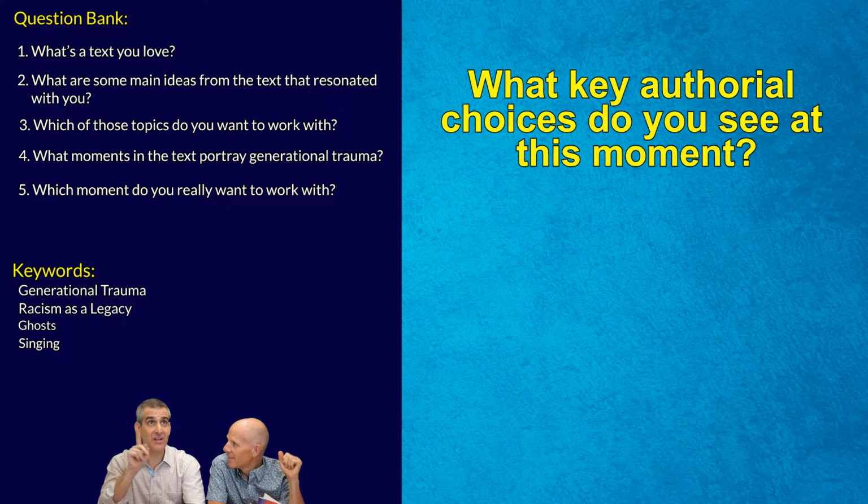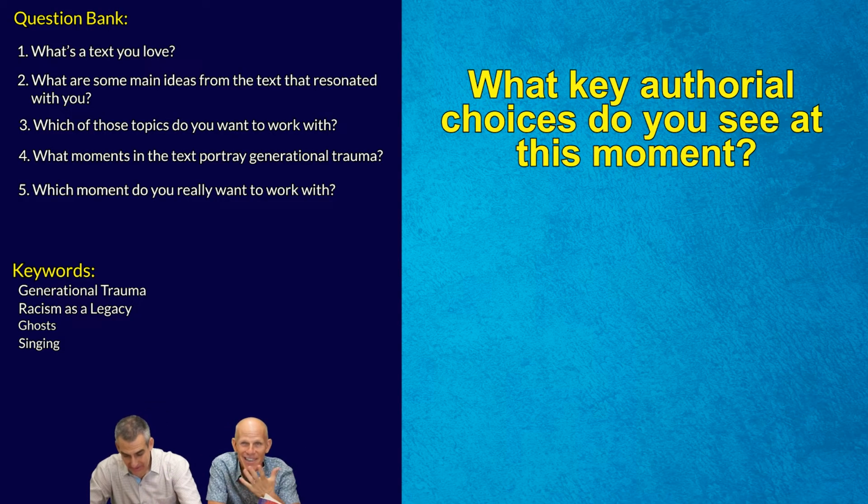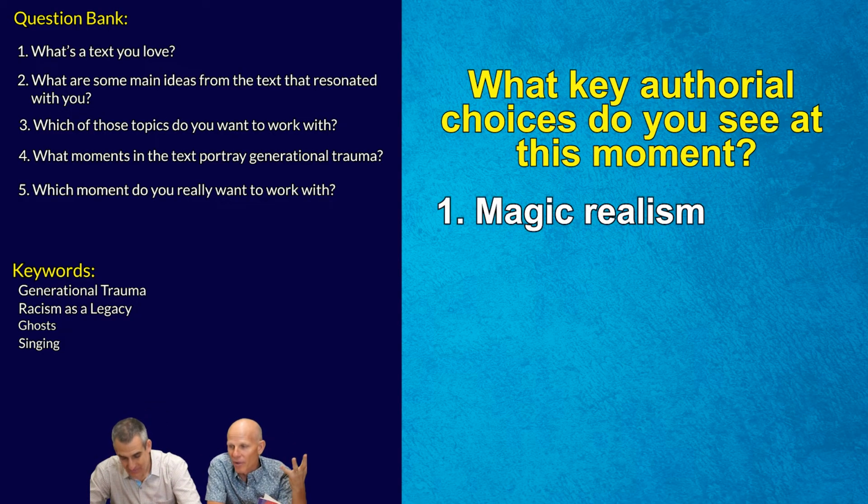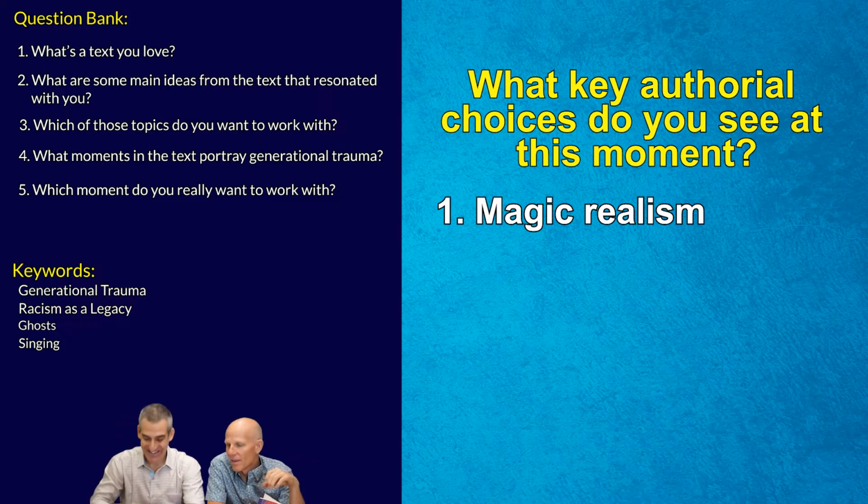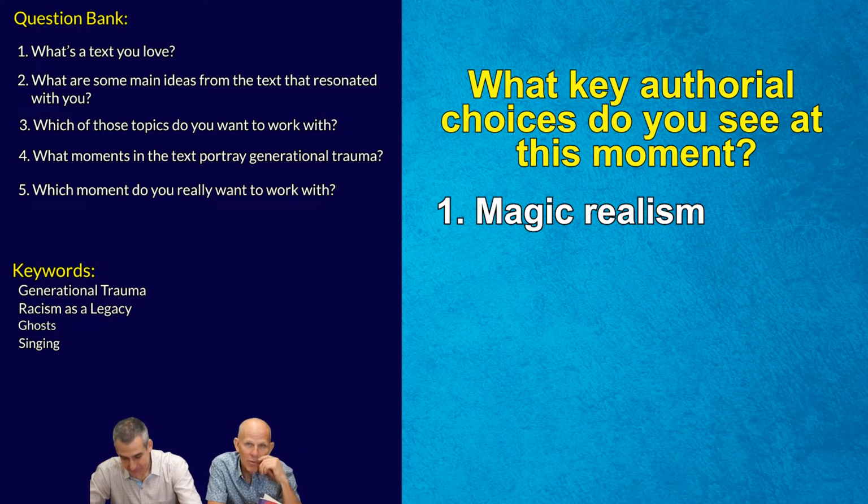I heard the words realistic and magical. Yeah, so it's again this sort of idea of magic realism that Jesmyn Ward is using. And I think magic realism is a really interesting element in the novel because we see the ghosts, and I think they're very interesting to talk about.